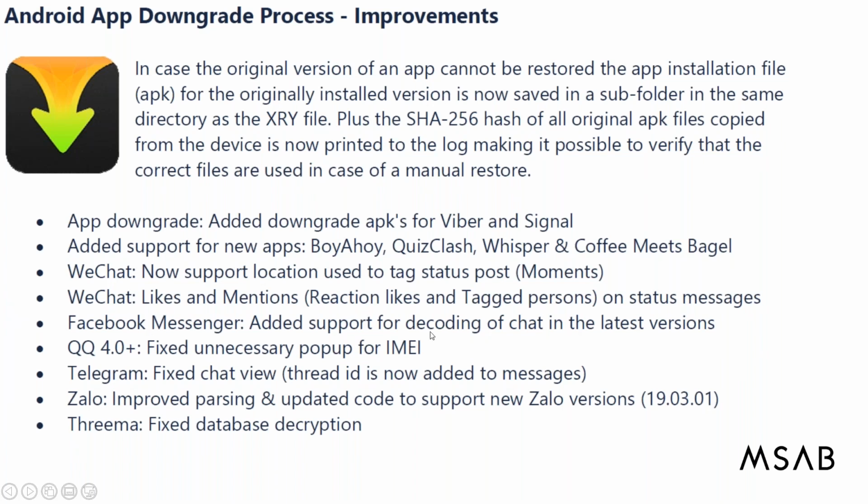Before I move on to the iOS improvements, I'm going to talk about targeting certain apps for decode. So not the app downgrade, but maybe you know that your evidence is sitting in a third-party app, or you have consent from somebody to just grab maybe WhatsApp data. I'm going to show you how to actually do an extraction in XRY where you are only going to be decoding that data. So let's jump back into the program.